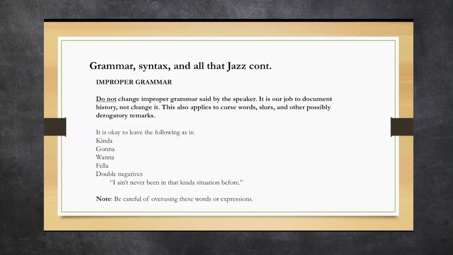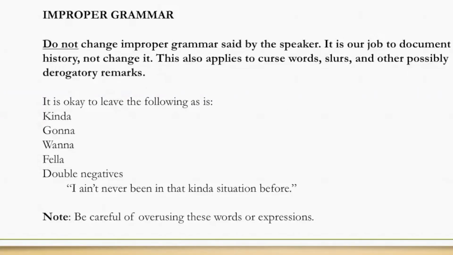So it's okay to leave faults. So here's some examples, double negatives. There's a lot of people who speak that way, that's perfectly fine. So there's no need to change it. So here, "I never been in that kind of situation before." You wouldn't change the double negative. However, do be careful of overusing these particular words, but that's more for the filler words that we're going to go into a little bit later.